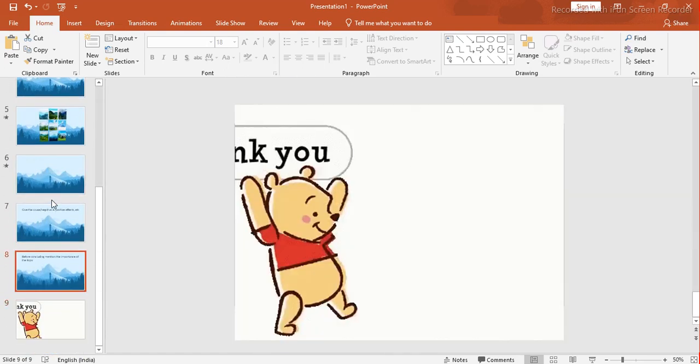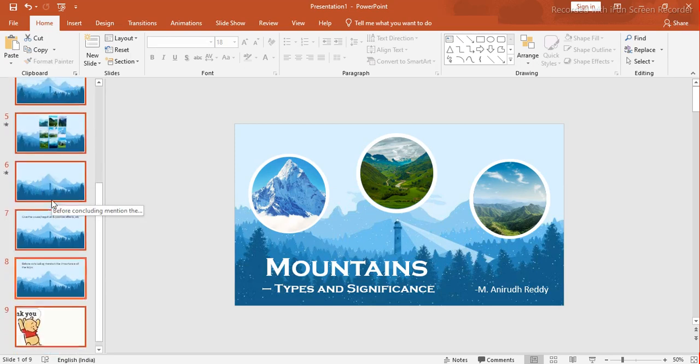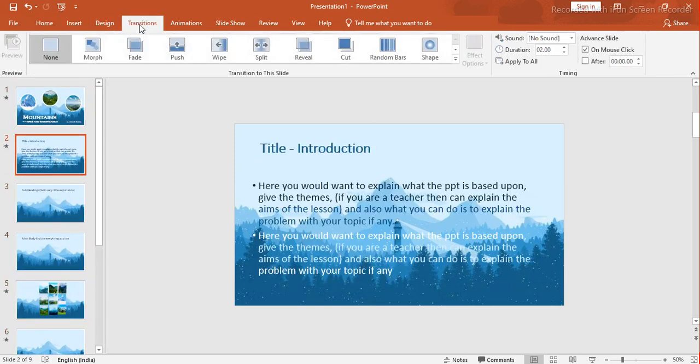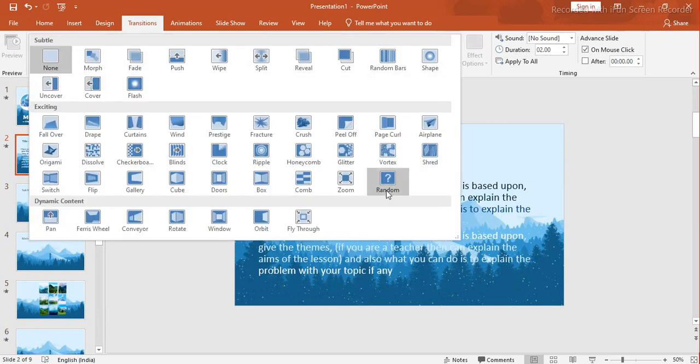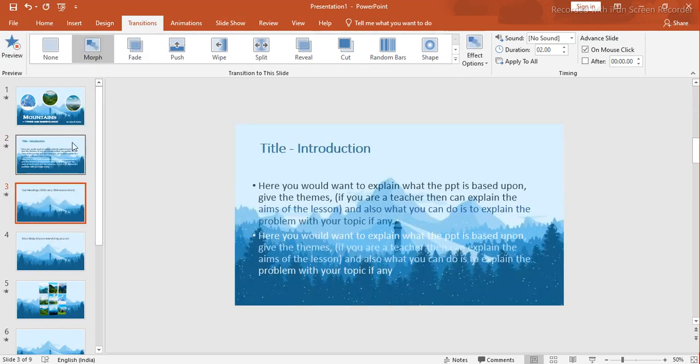And I almost forgot to tell it, but what you can do is go over here in transitions, and there actually are more than hundreds of transitions. I'll show you two or three now at least. So if it's an official one or something like that, what you can do is go fade, or you can actually morph it into it.